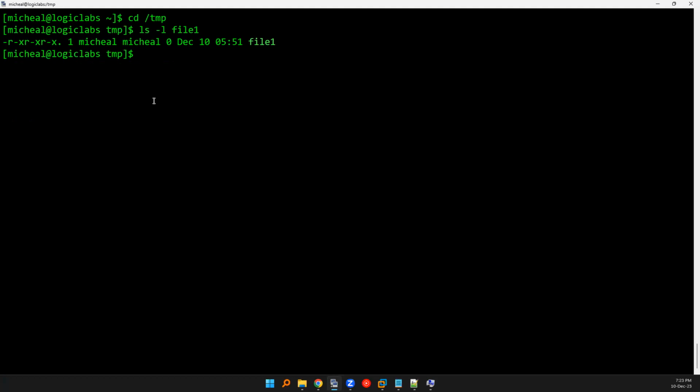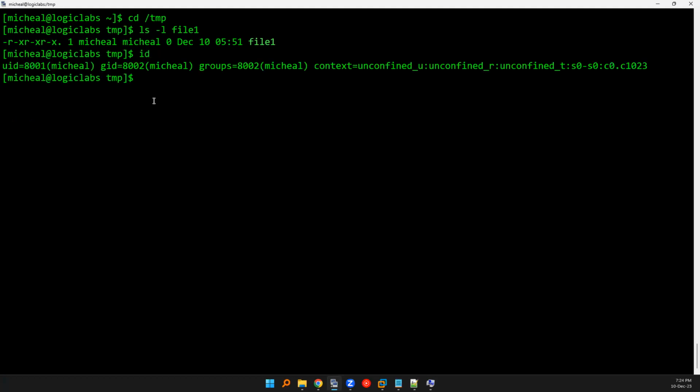So now let's see which directories or groups he can work with. Instead of chmod, now we need to change the group ownership. So you just do chgrp sysadms file1.